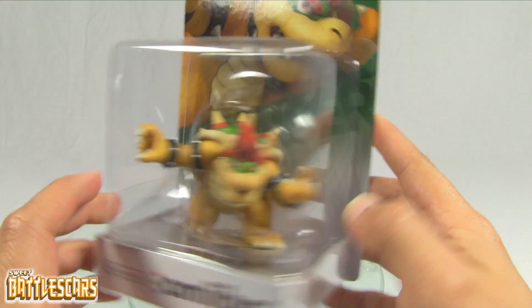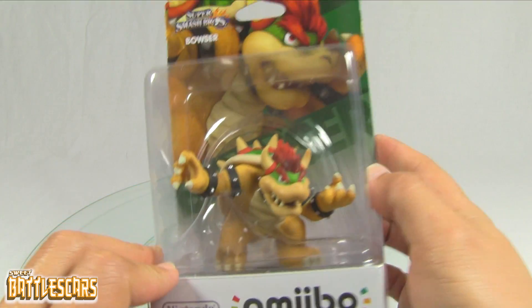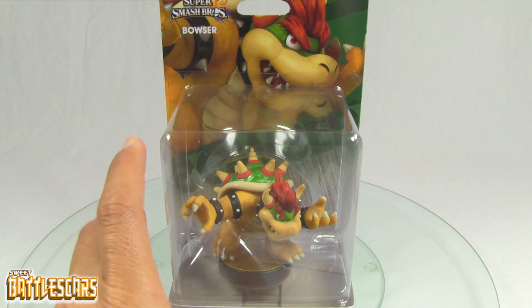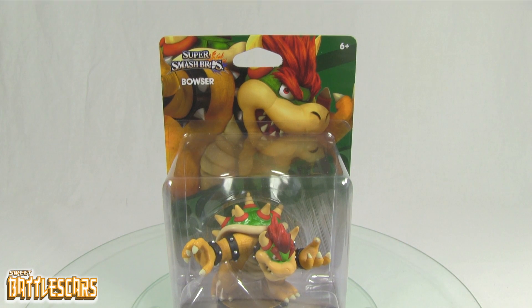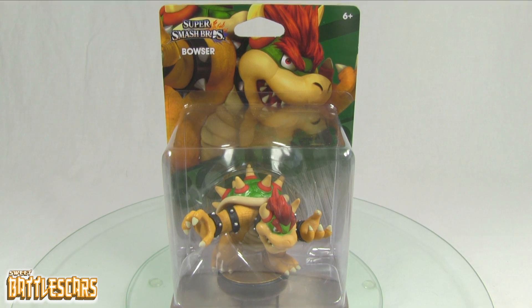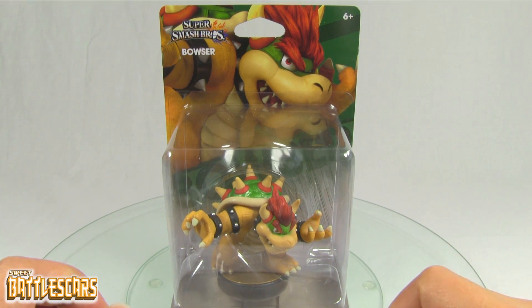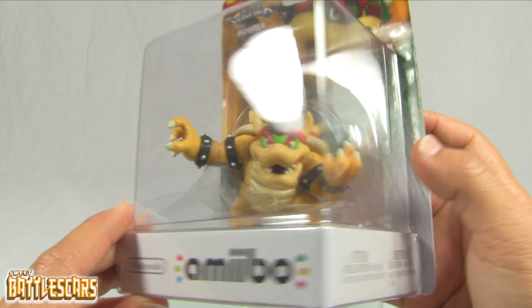Amiibo is plural, just so you know. He looks really nice — I really like the box. The design on the boxes of these amiibo is really nice, and that's one of the things that makes me keep them in the box. My entire collection is boxed; I won't really open them, but sometimes if I really like an amiibo I buy an extra one just so I can open it.